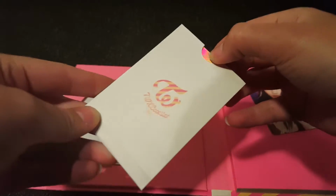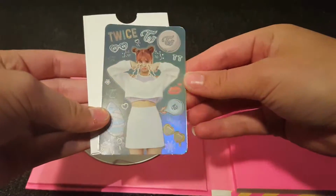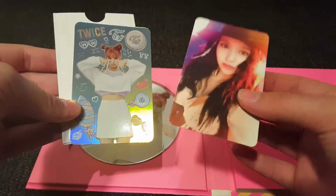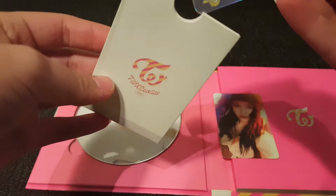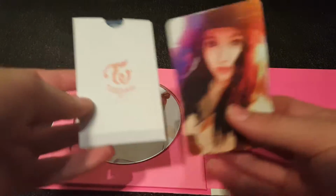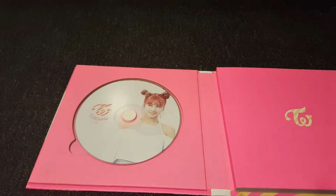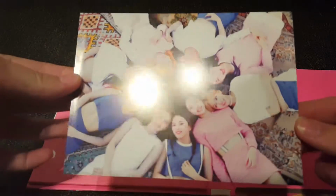And hologram, or whatever it's called. I also got Momo, which is awesome. But I'm thinking of trading this to Momo's. I haven't seen how the photo card looks, but I'm pretty sure I'm gonna trade it to Momo's, cause she's my bias. And then you have these cards, and sadly they got bent, like here, but it's alright.